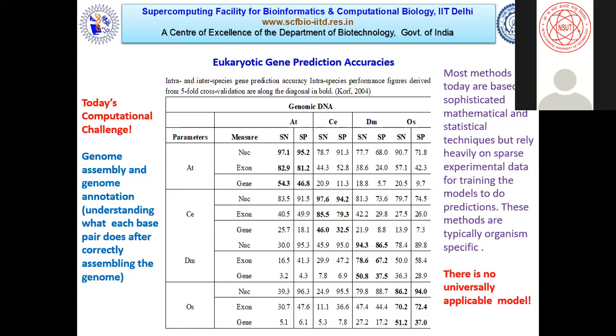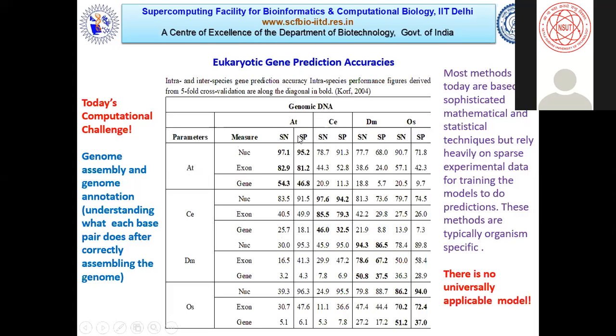Suppose there are 5 genes known experimentally. You'll train your software on those 5 and try to predict the remaining 95, so of the 100 genes. The challenge is that if you trained it on one organism, your accuracies may be like 97%, 95%. You go to another organism, and suddenly the same software starts to fail. You'll eventually come away with something like 30%, 39%, 5%. Terrible. This is terrible, right?